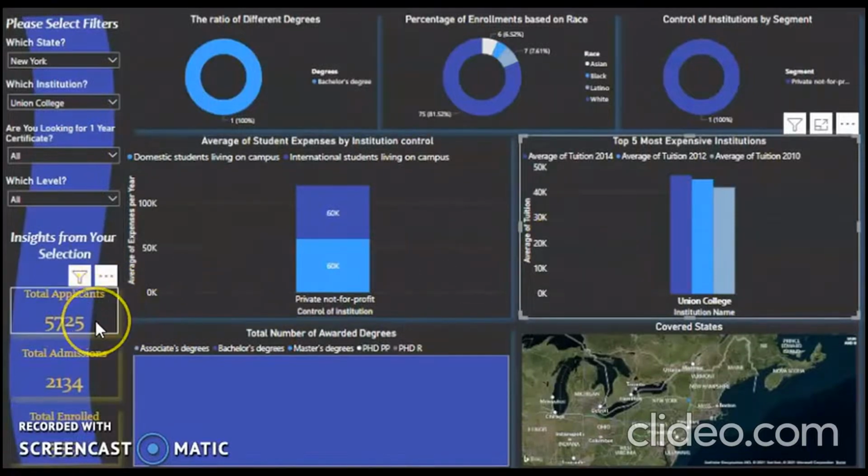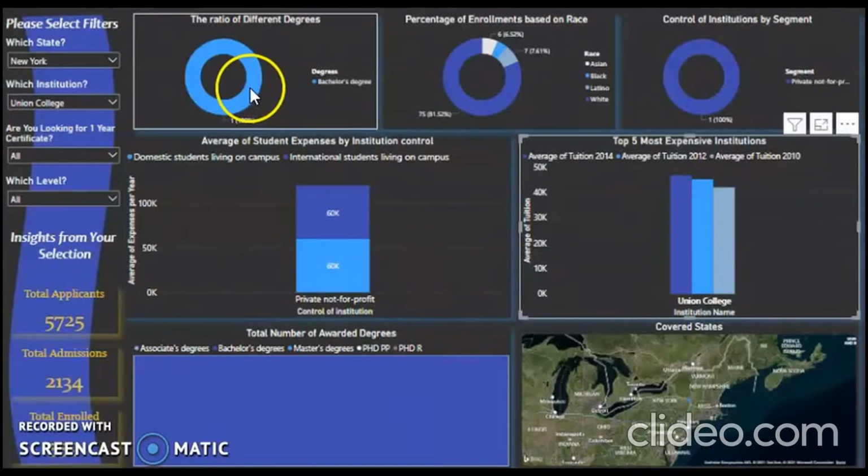For this college, we had overall 5,725 total applicants, and this college gave admission to 2,134 students. And the total of enrolls, as you can see, is 559.